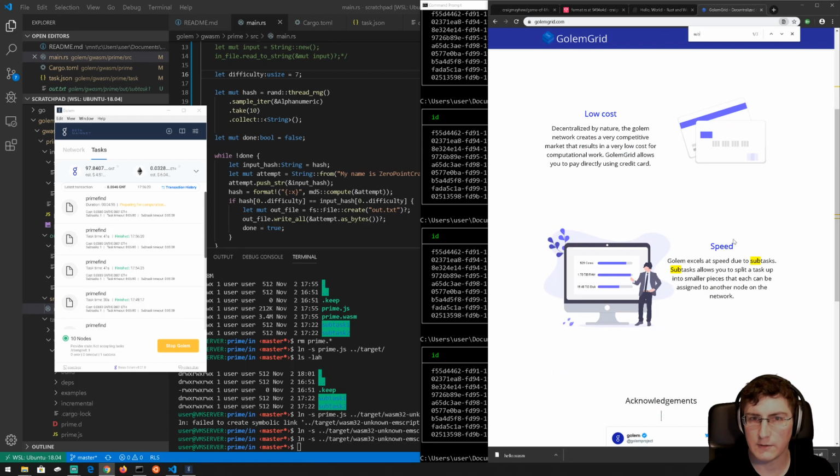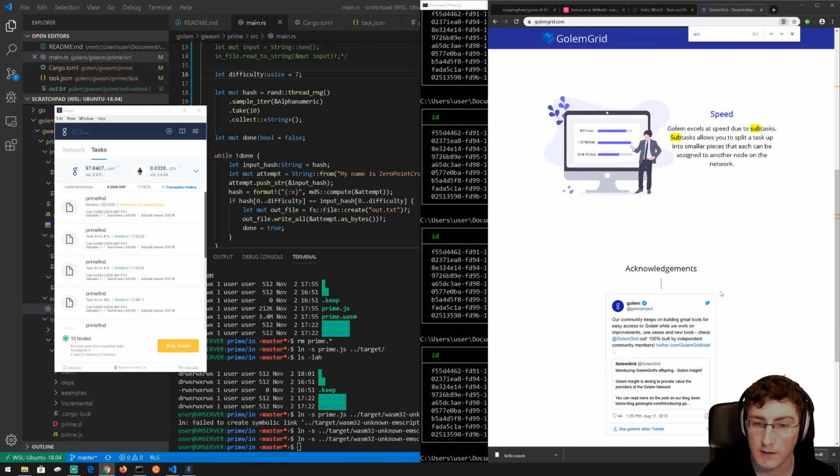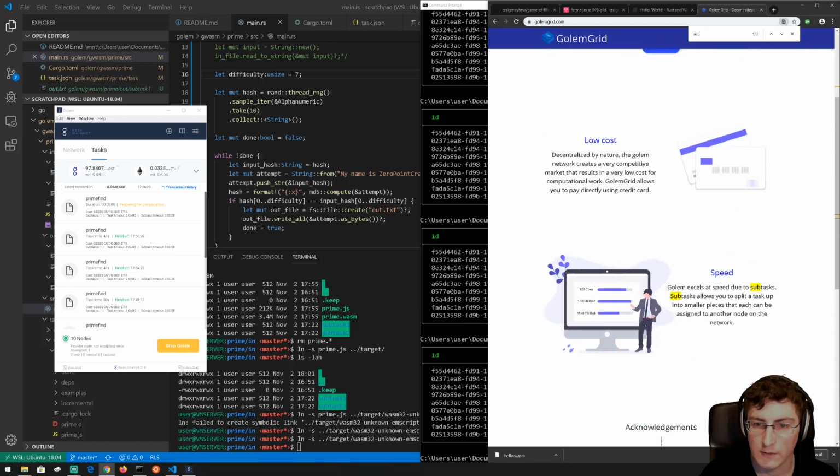Golem excels at speed due to subtasks. Subtasks allow you to split a task up into smaller pieces that each can be assigned to another node on the network. Huh. The community keeps on building great tools. Did not realize that.